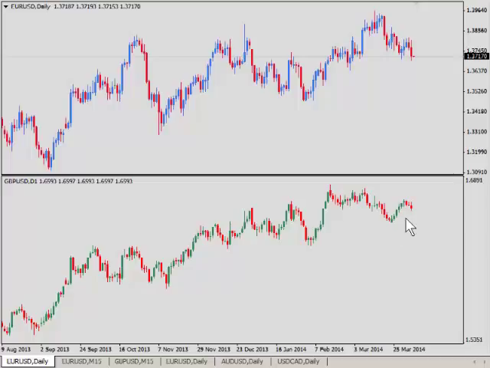In this instance, consider looking at the euro pound, because the euro pound is going to have movement one way or the other depending upon which one of these is stronger or weaker than the other one. But overall, a very good parallel relationship is the euro dollar and the pound dollar. Look for them to move in the similar direction. Now there are other pairs like this, for instance the Aussie dollar and the New Zealand dollar. They have a tendency to move in similar direction.